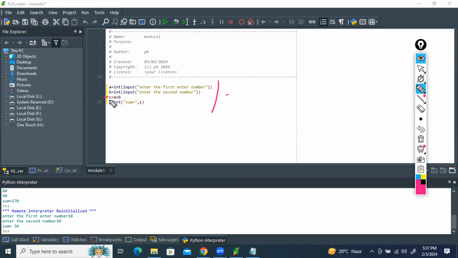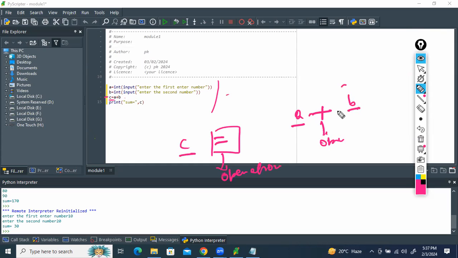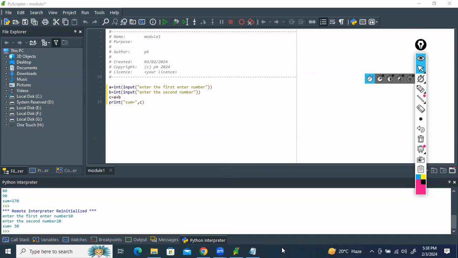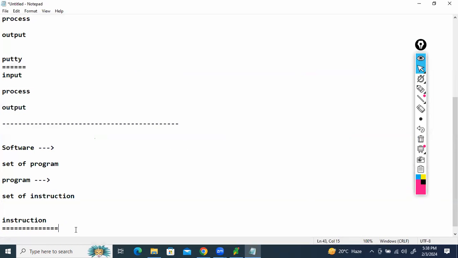So basically in every instruction you can see we are using some predefined things. Like here also, if you are using C equals A plus B, so C is the variable, equals is an operator, and A is a variable, plus is again an operator, and again B. So an instruction means we are using a set of predefined functions, predefined keywords that we use to give an instruction to a computer. So that is basically the set of predefined functions, keywords, operators, right?